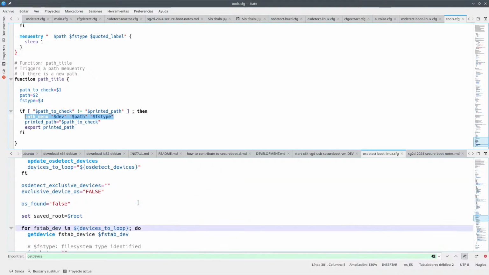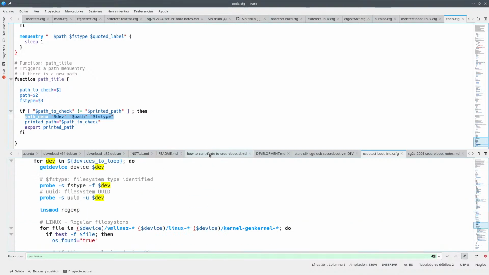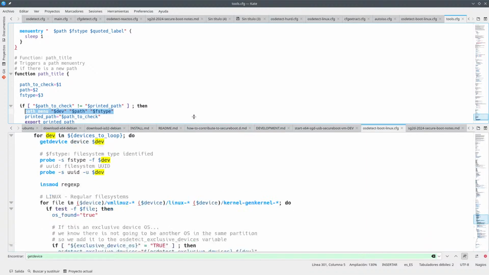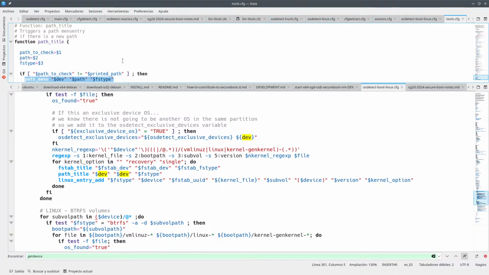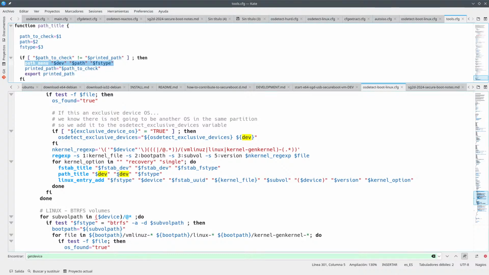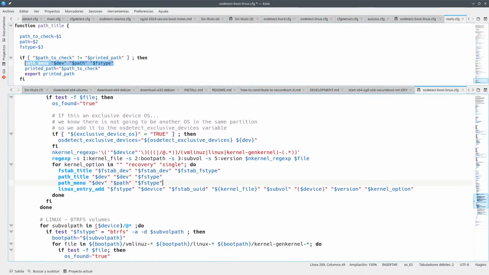So where the hell is this? Let me see. Path menu. So path menu. I hate all of this. So path menu. The first one is dev, the second one is the second one, which is also dev, and the last one is fs type.